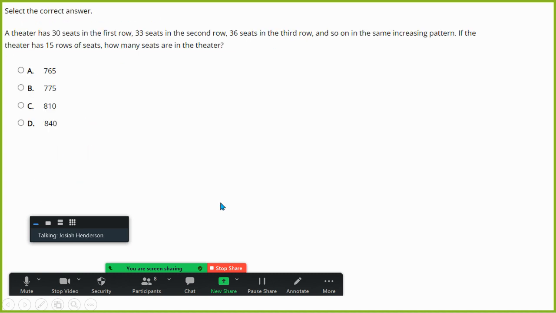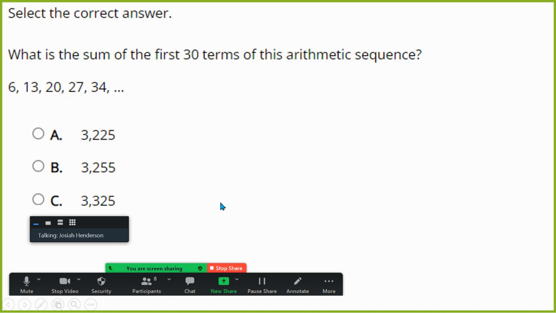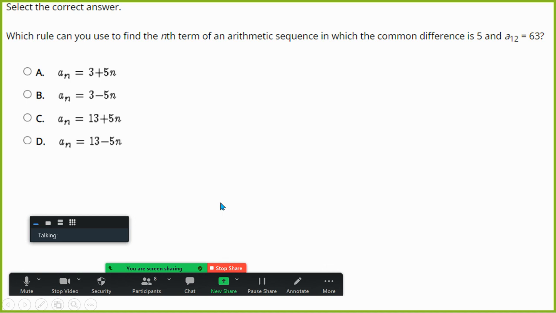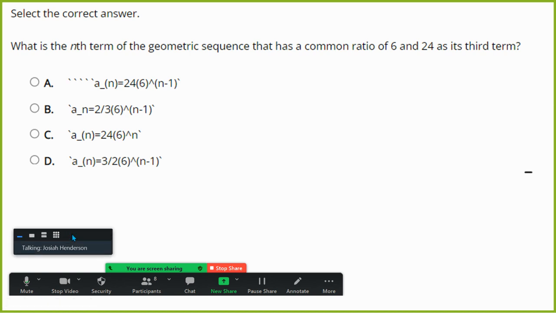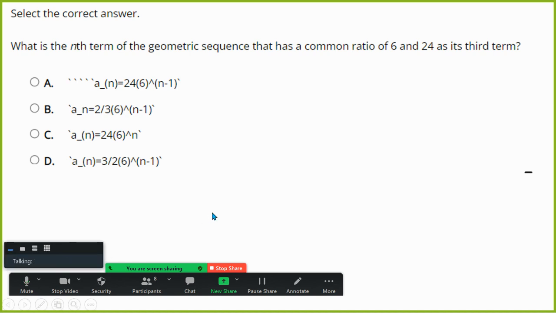Maybe we should do a geometric problem. Okay, I saw this one for the geometric. And this is weird. This was the very first problem in the geometric mastery test. And the format is all weird on these answers. It's terrible. This is a mistake. It's not meant to look this way. So let me try to clean each one of these up.